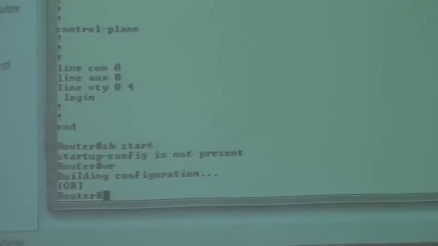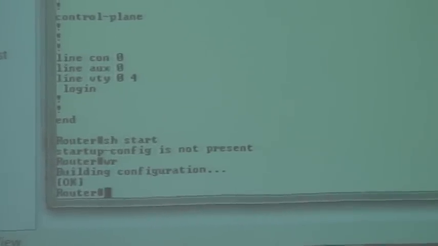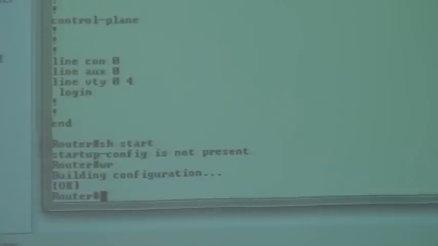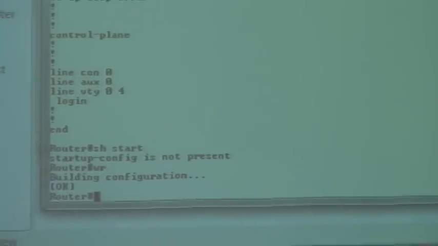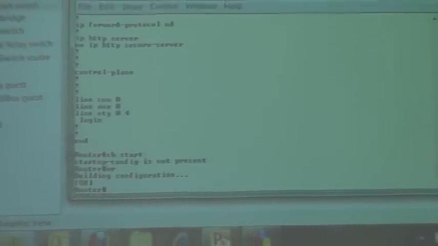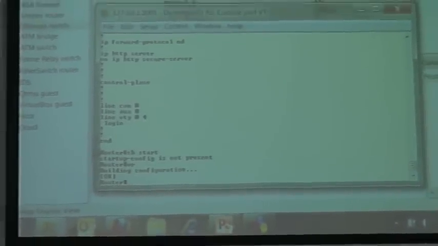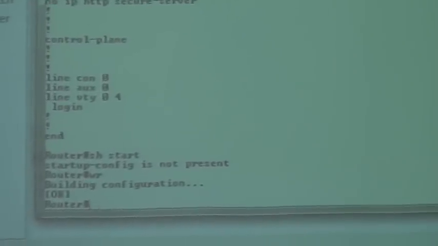If you forget to write to memory, you can get through 2, 3, 4, 6 hours worth of programming, go to save your file, and whoops, I didn't write to memory. You go into the GNS3 folder, your project folder, and your config is blank. I will not have any pity on you.